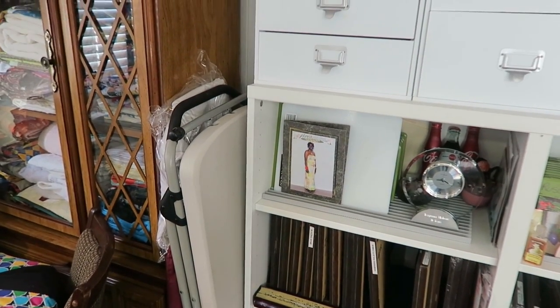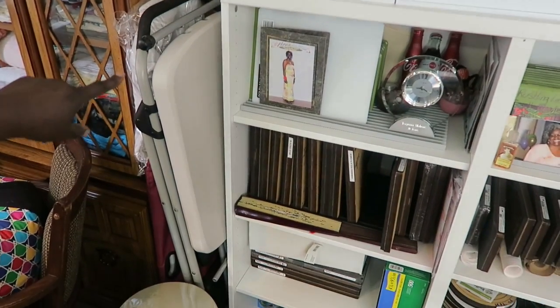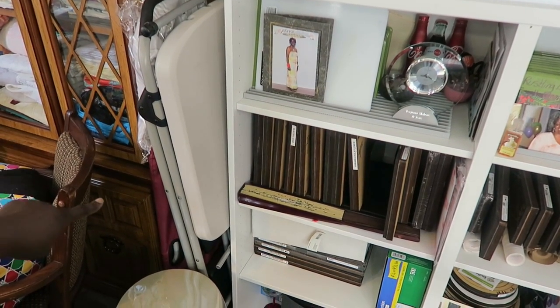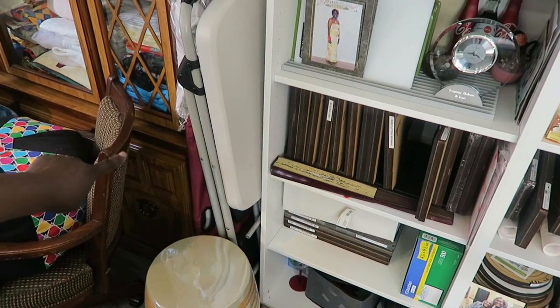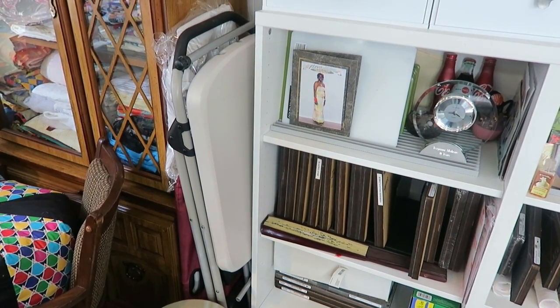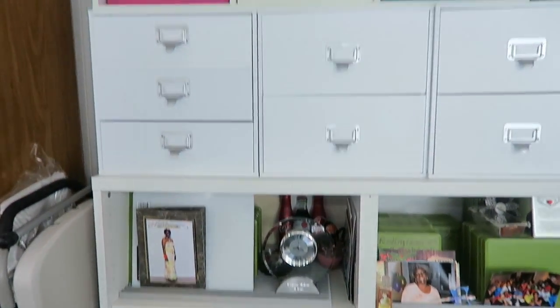Then coming further down, there's a little break in between these two units, and I use it to store an extra table. I have also my So Easy table that I take on retreats, and I also have a step ladder so that I can get to the items that are up high.